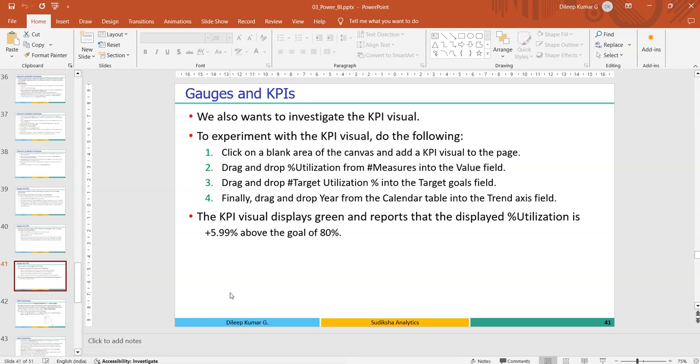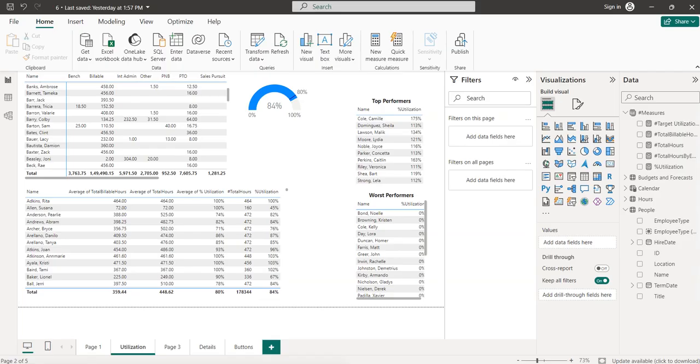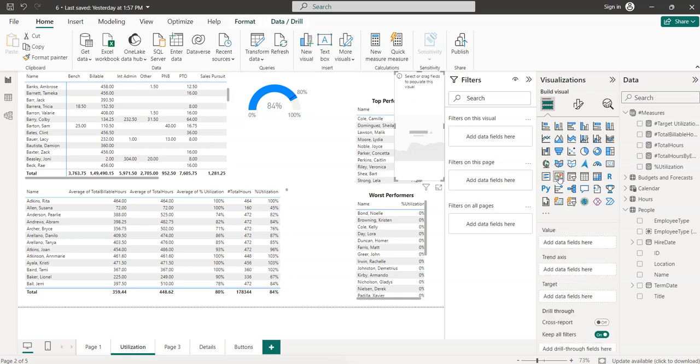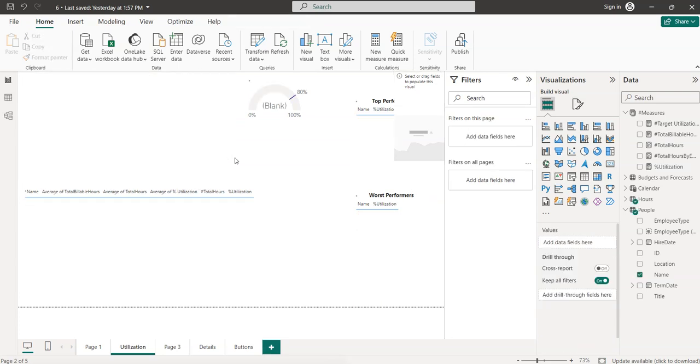indicator. So click on the blank area of the canvas, then add the KPI visual to the page. KPI visual, which is, if you do not know, just click on the values. This is KPI, so click on it. So we need to adjust the space, so we do not have proper space.